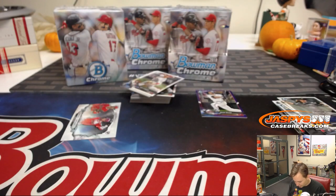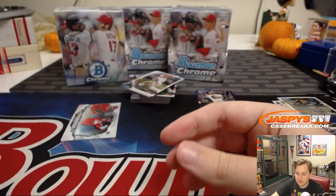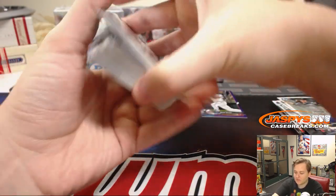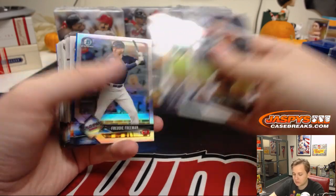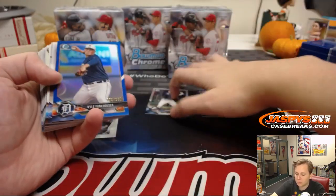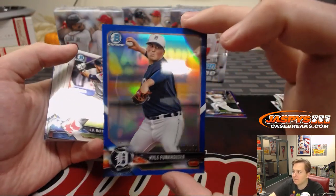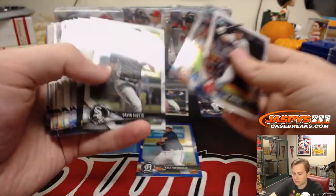Nice autograph there. Go Angels. Former Braves prospect now on the Angels. They signed him after the Braves were required to release him, I do believe. All right, we got a Freddie Freeman refractor, number 499, Braves. And Kyle Funkhauser, number 150 for the Tigers. Blue refractor.